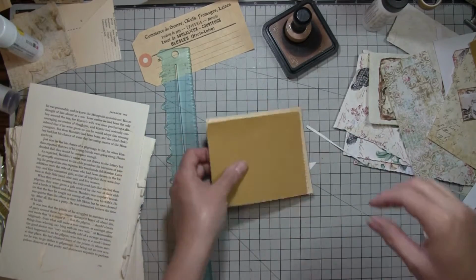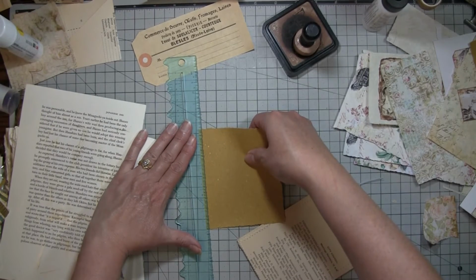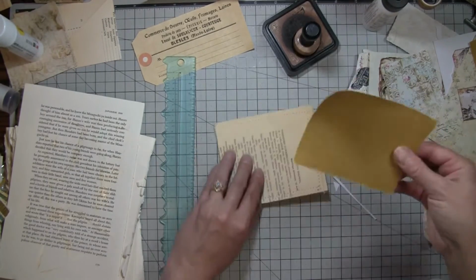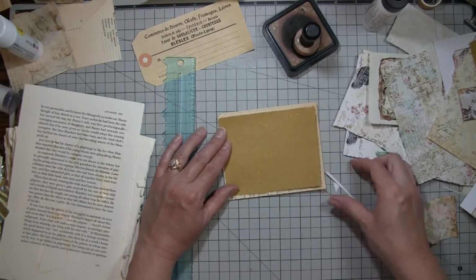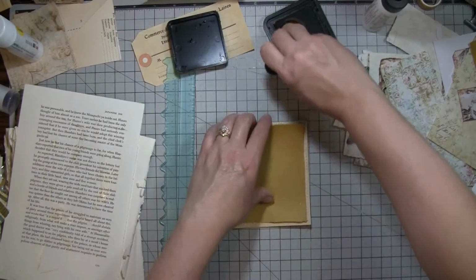And I like it better when it's, I'm going to tear off the other side too. I like to see the stitching. I usually do the stitching when I'm all done, but I decided I would just stitch it first so you guys could see, and then we'll decorate. So there we go, like that. But I need to orient it this way. I know I'm going to end up doing it wrong.